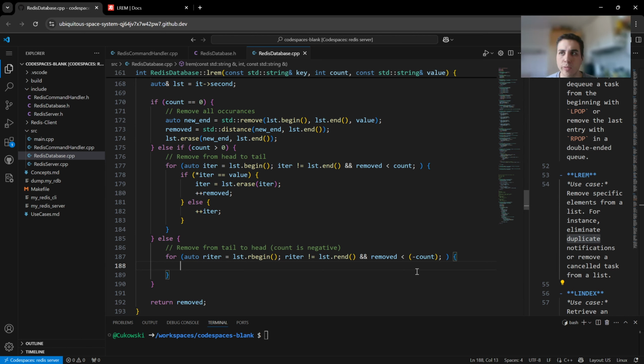So this part was a little bit complicated, so I don't know how to explain, but first we will obtain a forward iterator pointing to the element after the reverse iterator's element.